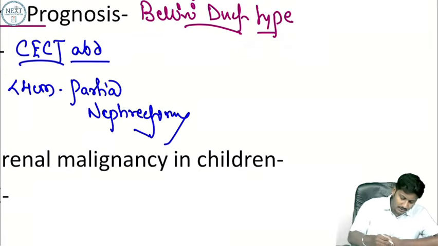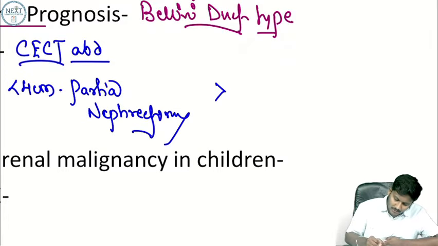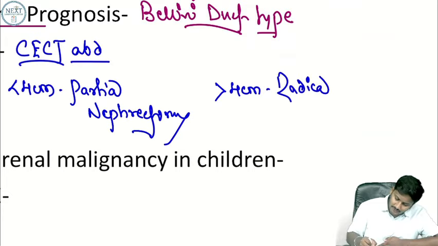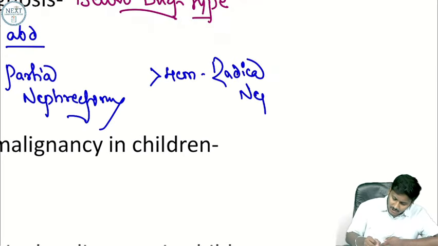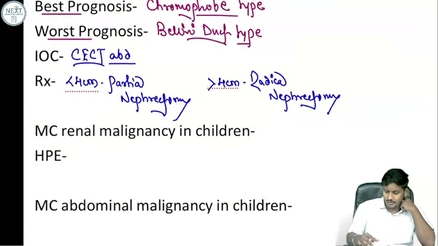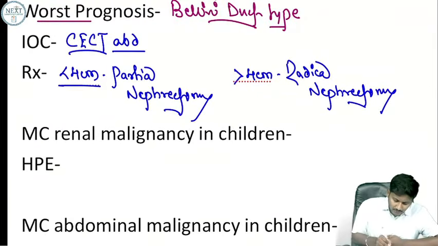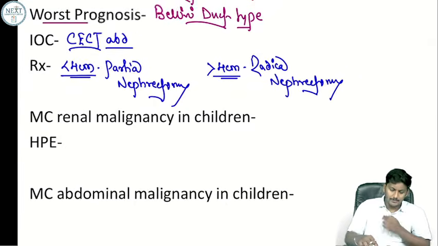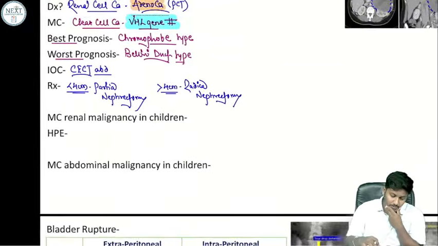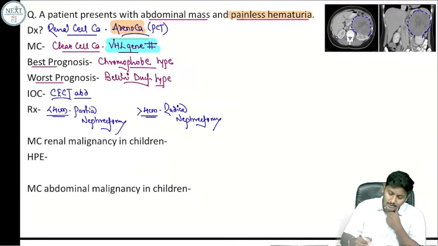But whenever they say that the size of cancer is more than 4 centimeter, we tend to go for a total or a radical nephrectomy. In that condition, we tend to go for a total or a radical nephrectomy. That is what is important to remember. Hopefully clear to all of you now. So less than 4 centimeter cancer, go for a partial nephrectomy. More than 4 centimeter cancer, go for a radical nephrectomy. That is what is important to be remembered. Hopefully clear. So these are the points that you need to remember basically for the renal cell carcinoma.